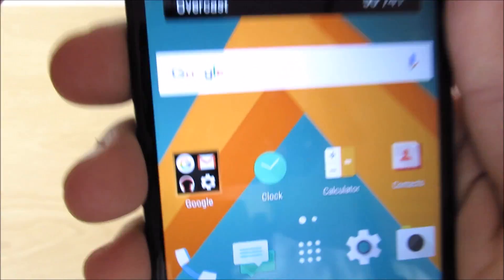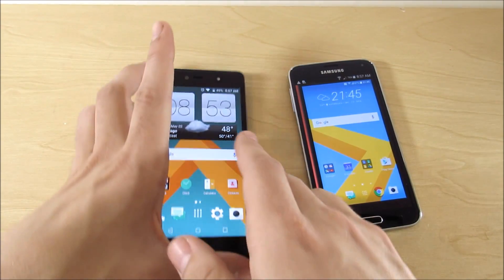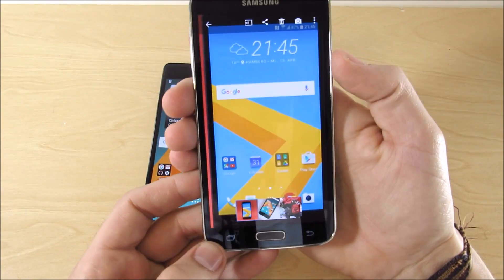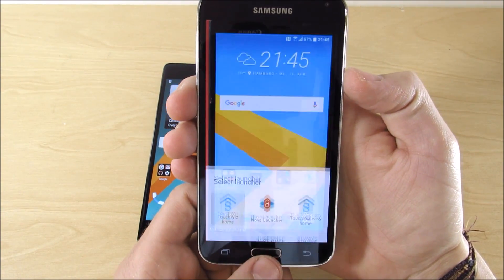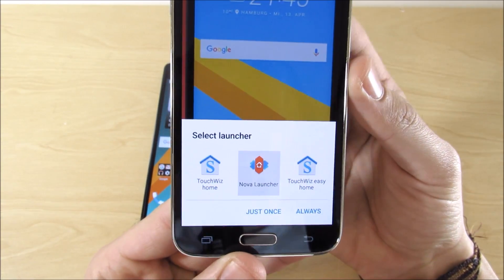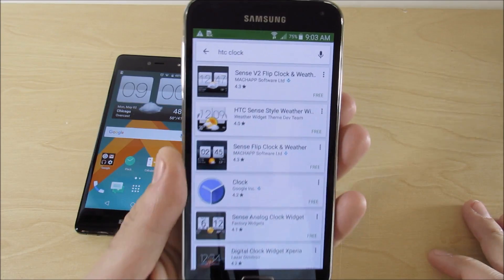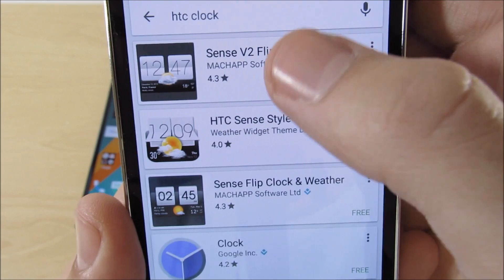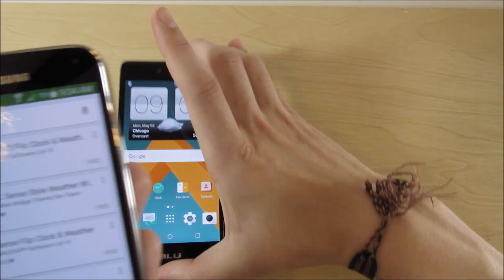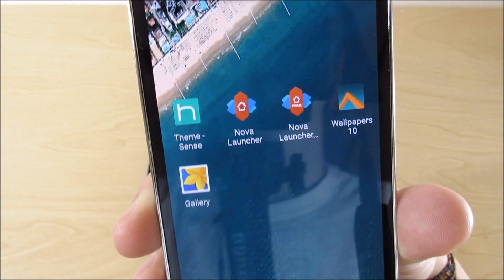Here is the Samsung Galaxy S5, and I'm going to show you how to make it look as close as we can to the HTC 10. You don't need to be rooted for this method, so it will work on any Android device. I also forgot to mention — in the required apps, you'll want to get the Sense V2 clock and weather app if you want to have that clock like I show on my device.